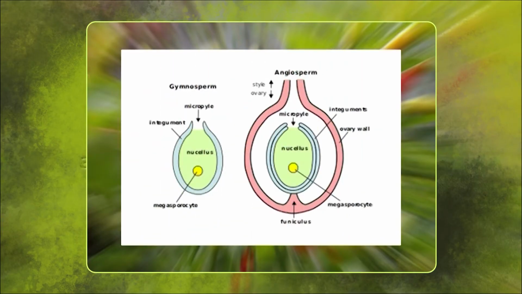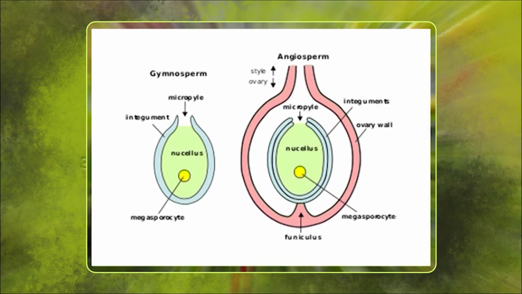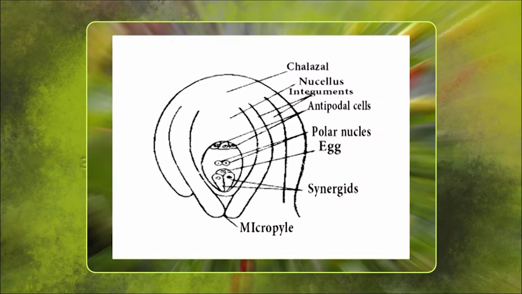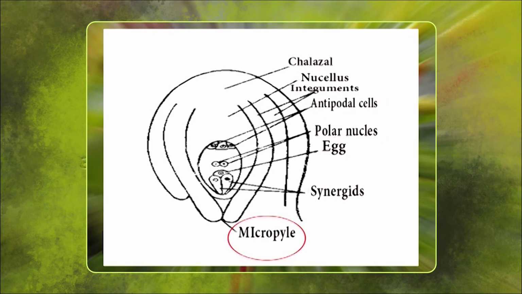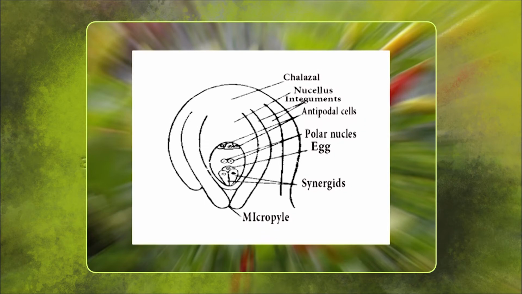The megasporangium consists of nucellus covered by integuments. The integumented megasporangium is called as ovule. The angiospermic ovule consists of a central body, the nucellus, and a basal stalk by which it is attached to the placenta, the funicle. The nucellus is protected and enclosed by 1 or 2 sheaths, the integuments. The opening in the integumentary sheath where tip of the nucellus is exposed is the micropyle. The basal part of the ovule where nucellus, integuments and funicle merge is called chalaza. In the nucellus is present female gametophyte, also called embryo sac.